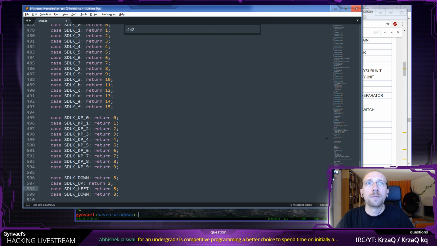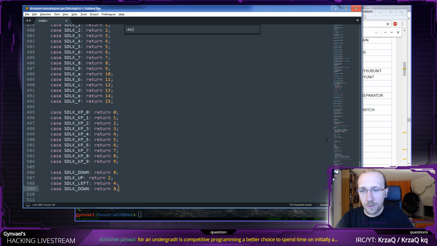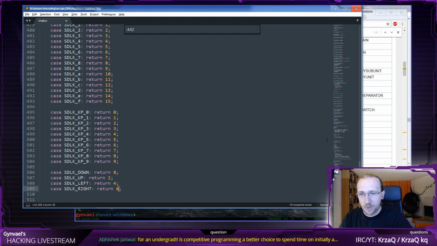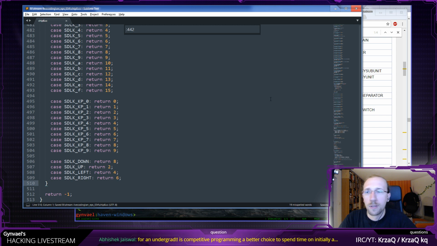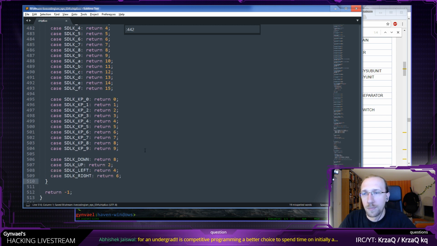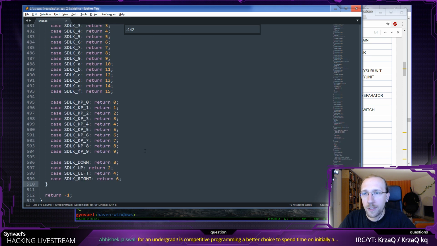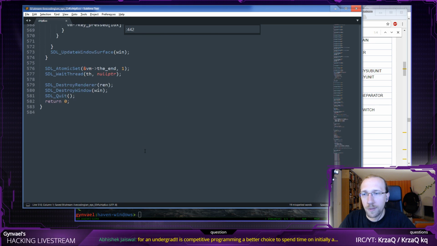I don't know. Is it 4? Yeah, I think it's 4 regardless. I can always change it later. And this is 6. So up and down is inverted, not the same way as in the case of a keypad. Okay, so this will translate it.